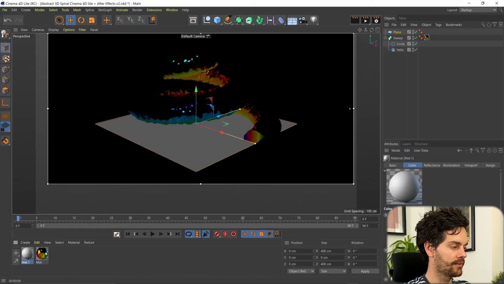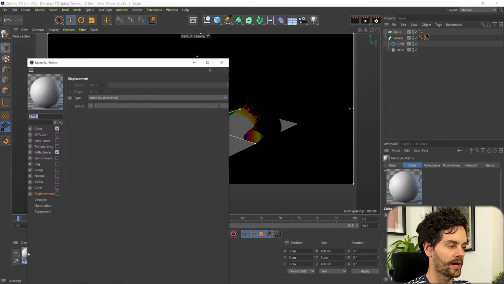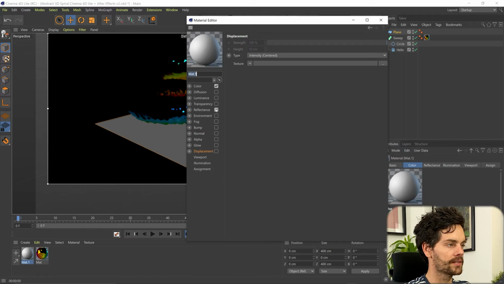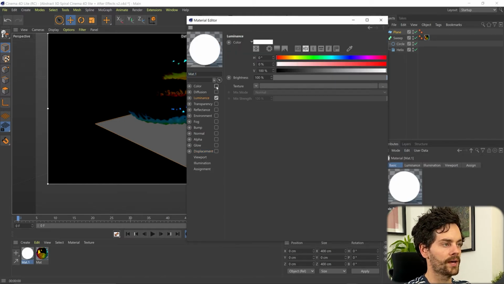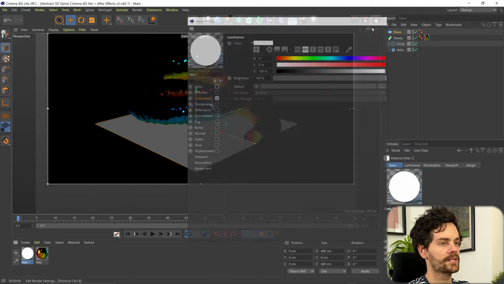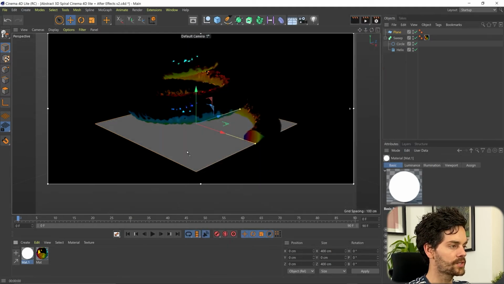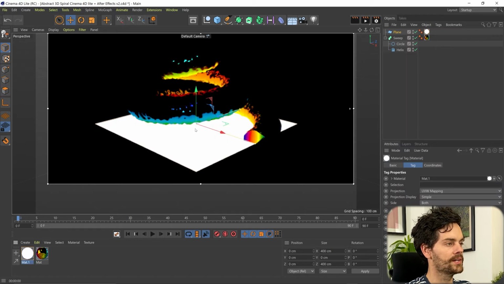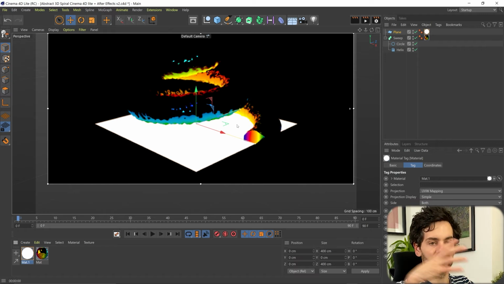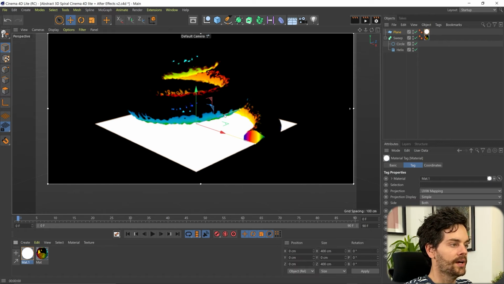Double click down here again to make a new one, and we can go into that material editor this time, taking off reflectance, putting luminance on and taking off color, and that's just given us a complete white material. Then we can chuck that onto our plane object, and as you can see, this is kind of illuminating our nice metallic texture. So what we really want is to have these plane objects scattered all the way around our object, so it's kind of reflecting lots of different shapes.